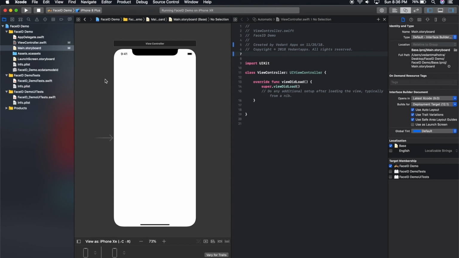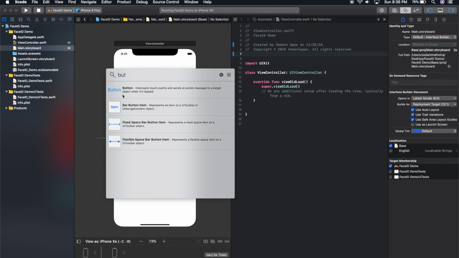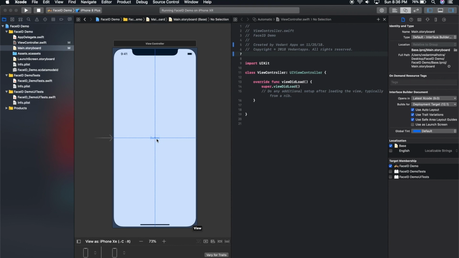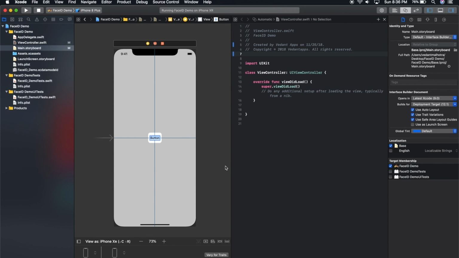To begin, we're going to drag a button into our view controller. Now, for your app this might be different, but for the purpose of this app and to show you the coding, it'll just be a simple button. Click up here and look at our buttons. Just need to drag one in. Put that there. Constraints wise, we're just gonna click add missing constraints, so that'll center the button for us. And then we'll just double click on the button and say TouchID / FaceID.